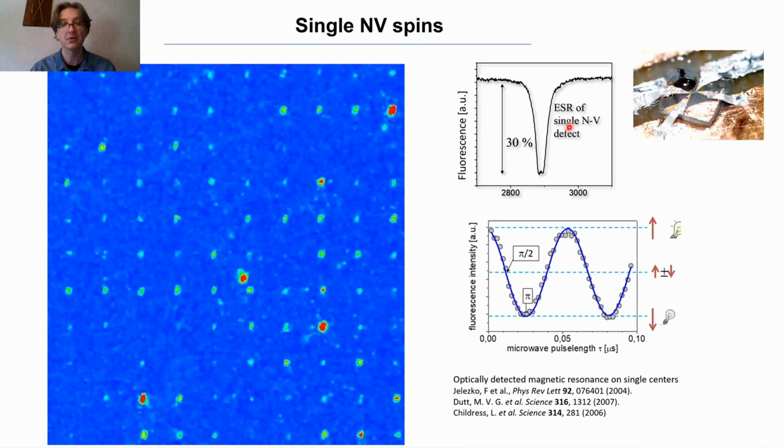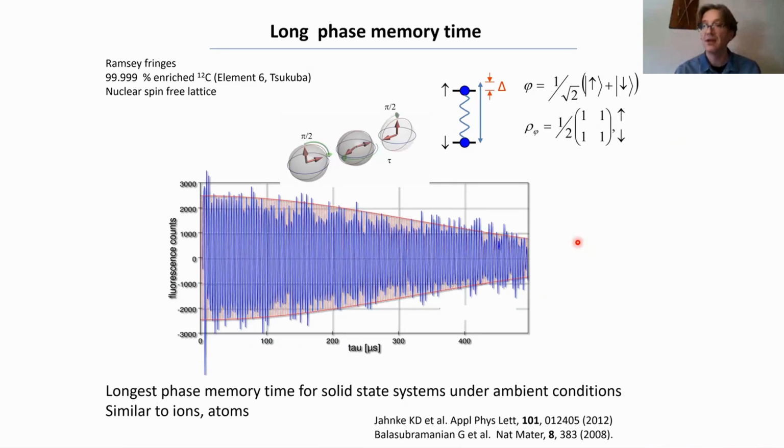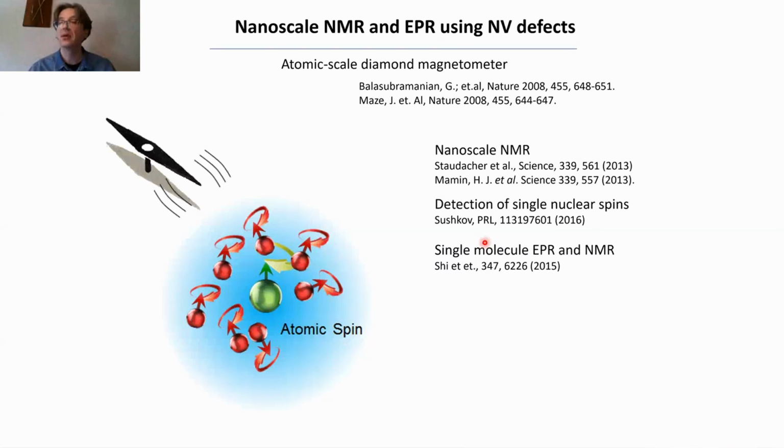You also can do many coherent control experiments, like for example, Rabi oscillations. You can excite coherent superposition of this center, and interestingly it lives quite long for solid state system. Even under ambient condition, phase memory time of spin coherence, in this case electron spin coherence, is about a millisecond. And so this long coherence time is very important tool for many applications, from quantum information science to quantum metrology and quantum sensing. You can imagine doing basically sensing experiments sitting on the fringe of this FID, and if you apply a magnetic field, fringe pattern changes, and that allows you to monitor magnetic fields with very high sensitivity on one hand, but also with high spatial resolution, because you can control individual atoms.